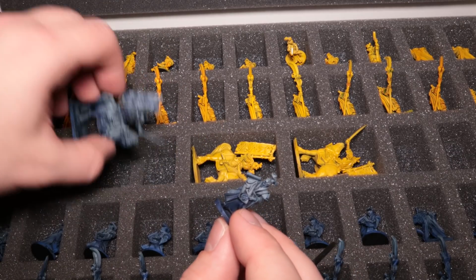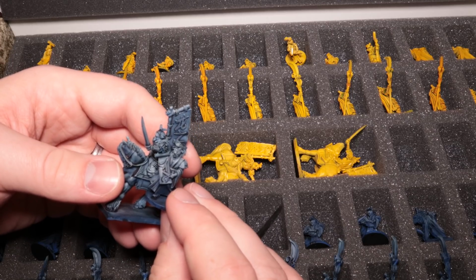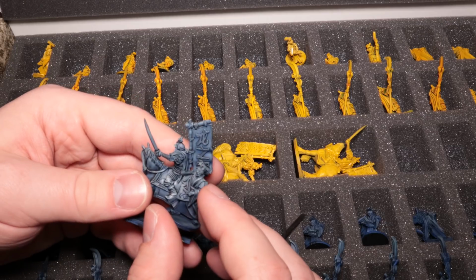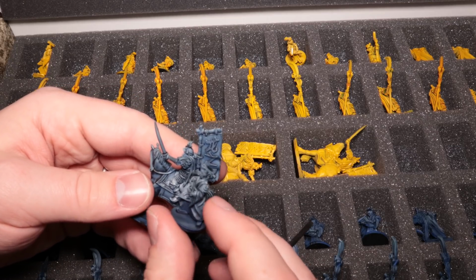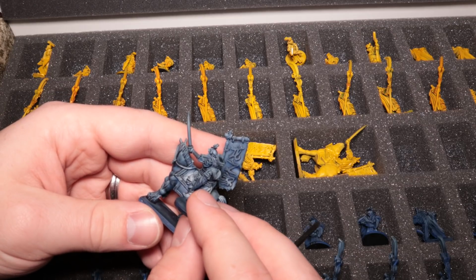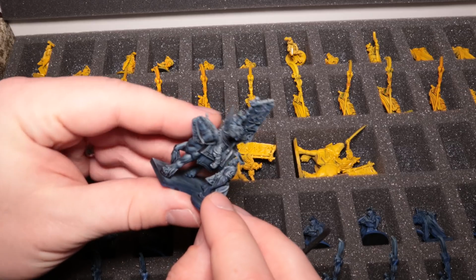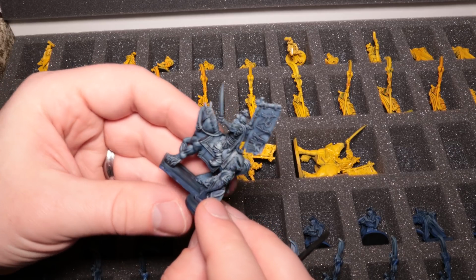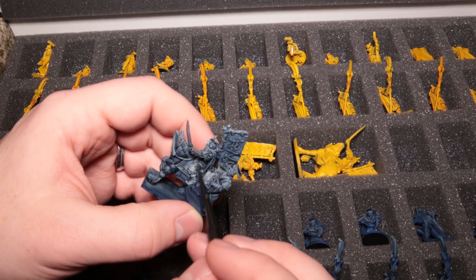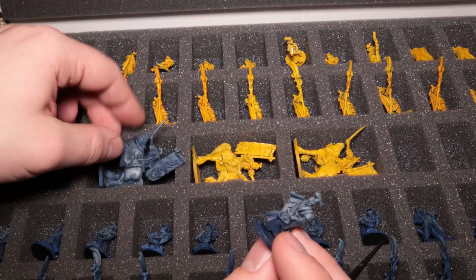Actually, let me see. How are they looking? Yeah, they're looking pretty okay there. Well, I don't know. Because he's like really bent here, right? And so they're about just as high as each other. But you see how he's kind of sitting? So the scale here seems really off. He's like a midget. I would love to see the scale fixed here. If he was standing straight, he would be much taller. So that's kind of odd.